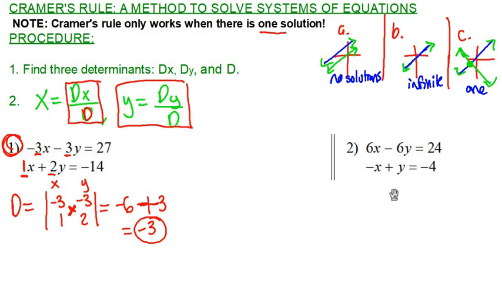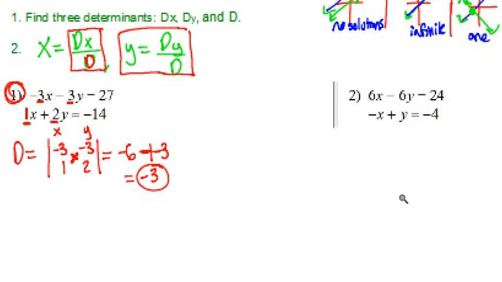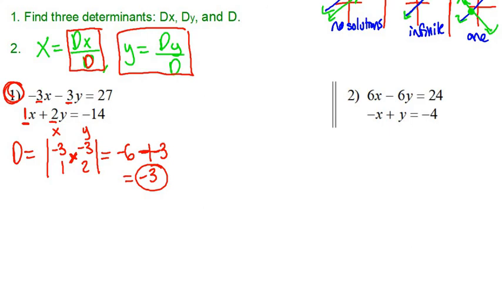Okay, the next thing we need to do is, I'm just going to move this down so we have a bit more space, we need to find those other 2 determinants I mentioned. We need to find D sub x and D sub y. So how do you do that? It's almost the same, it's just a slight catch. Here's our Dx determinant, and here's the only difference. The y's are going to stay exactly the same because we're not trying to find the y determinant. We're trying to find the x one.